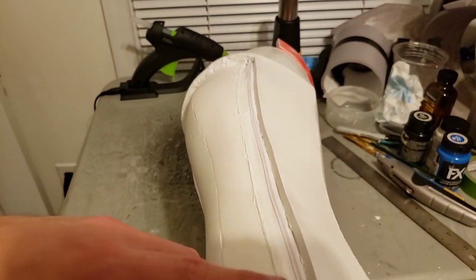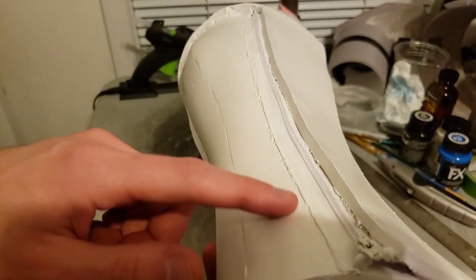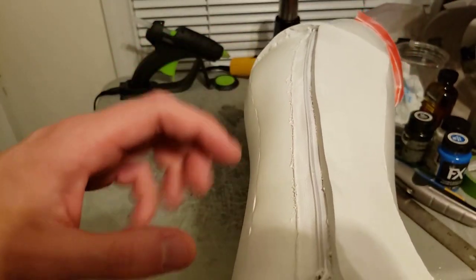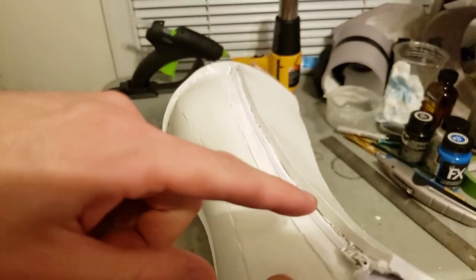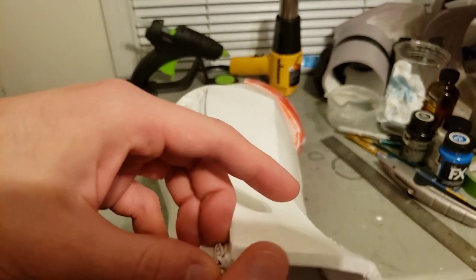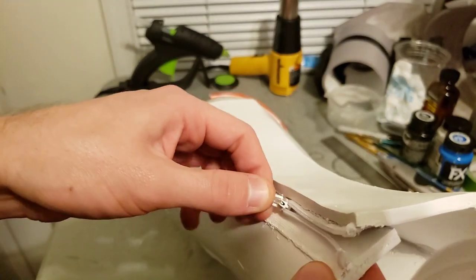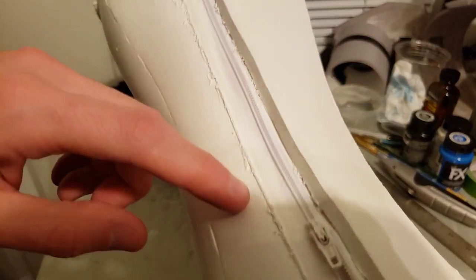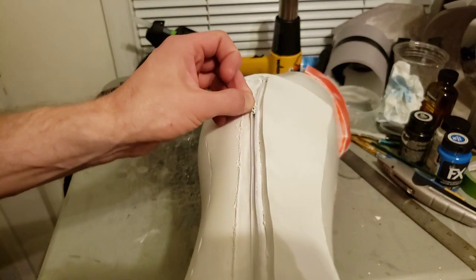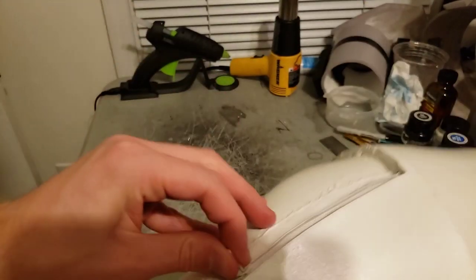This is tricky to glue on for sure. Because you have to go very slowly, all the way up, just one tiny little section at a time. Otherwise you could risk clogging up the track where the zipper goes. If you even get just a dab of glue in this track, it will clog it up and you won't be able to use the zipper anymore. Only on the fabric part — that's where you glue, not in the track. I actually did get a little bit of glue on it, but thankfully it was far up.